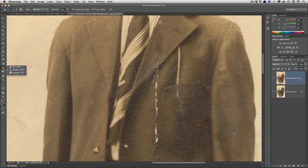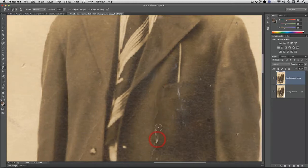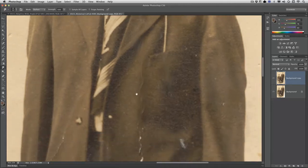The smudge tool can be used to push pixels around, and so using it in darken mode can be a useful way to essentially finger paint the shadows and move through the image. And you see how you can just push the pixels as if they were wet paint into the crack or the blemish, much like this was digital concealer. You want to be careful not to streak the image too much, but this really does work nicely as a cleanup. All right, that's looking pretty good. I'm happy with that change.